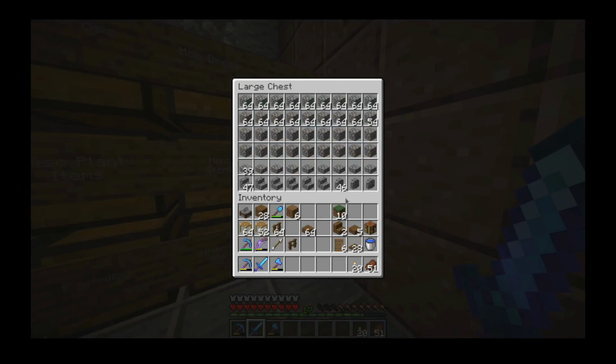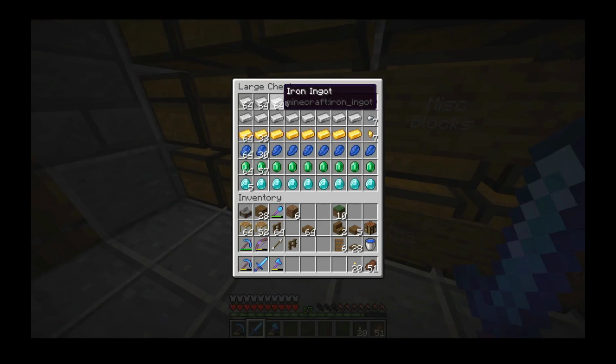And then, do I have miscellaneous blocks? No lanterns, it looks like. I have some glowstone, but that's not going to be very helpful. I'm going to grab just some iron and all of our iron nuggets, and make, let's see, more iron nuggets and a bunch. Oh. Give me a second.